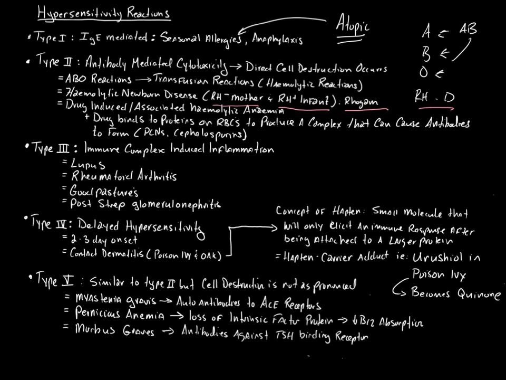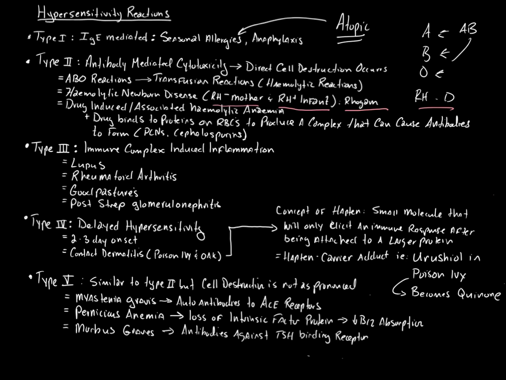So some common examples include things like myasthenia gravis. Myasthenia gravis is where the body produces antibodies to acetylcholine receptors, right? So you destroy the nicotinic and muscarinic acetylcholine receptors, specifically the nicotinic acetylcholine receptors in skeletal muscle. And so what this does is this can make it very hard for your patient to have normal movement. They can even go on to have trouble breathing and walking and moving around because of their acetylcholine receptors being destroyed.